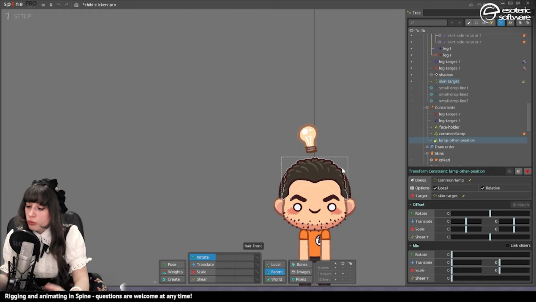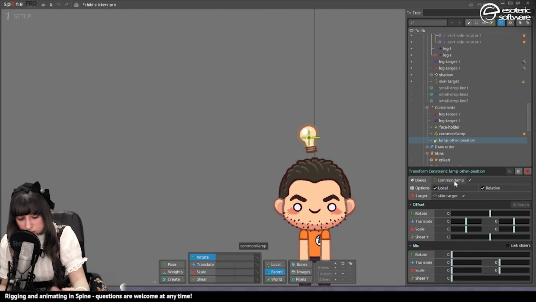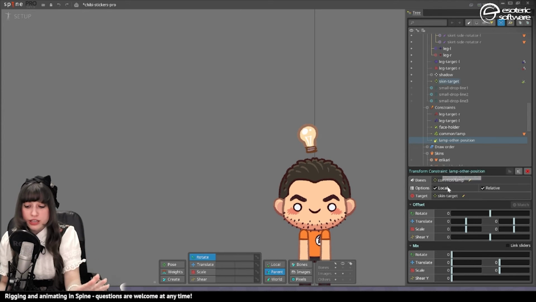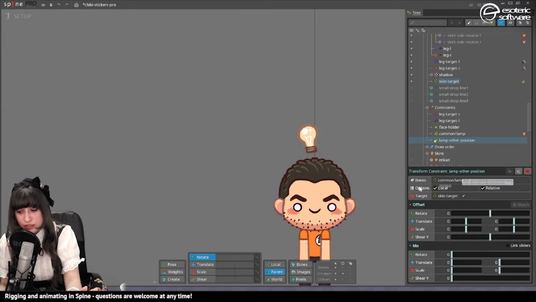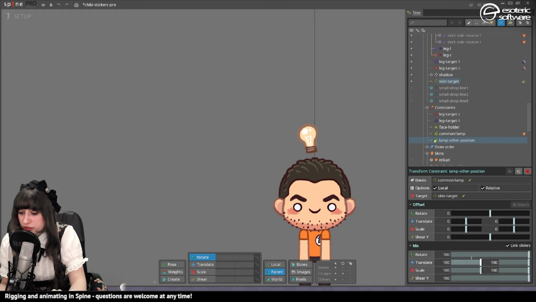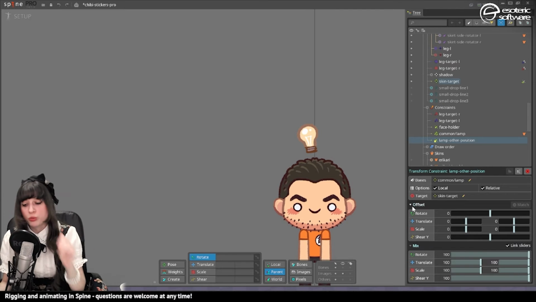I'm not gonna go into detail about why it works like this, because I tend to explain it in real depth inside workshops, but for now, let's just remember that these are the settings that you need to check so that you can still animate this and move it around, but still reposition it. Second thing that we need to make it work is to link the sliders and turn the constraint on so we can see a difference. So to 100, not 101, not 99, 100, so that we get it to work properly.